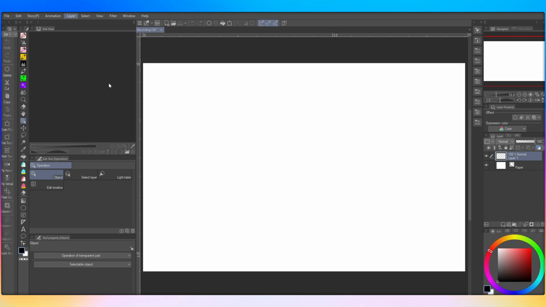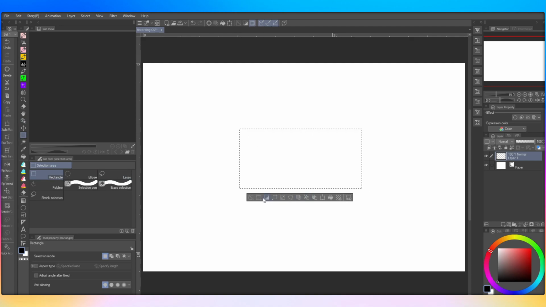You have your layer masks, rulers and frames, file objects, layer settings, selection from layer. A lot of this stuff is in here as well if you right click. And if you do like a selection window, you also get a little bar for all of these as well, which I think is very intuitive and very nice.